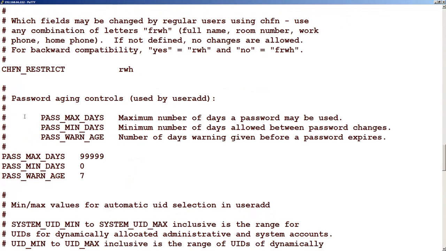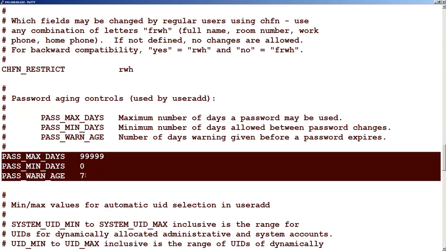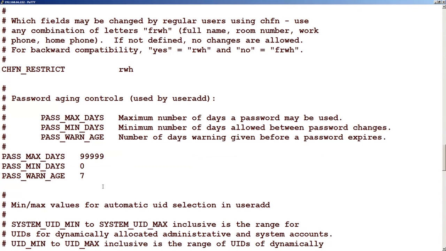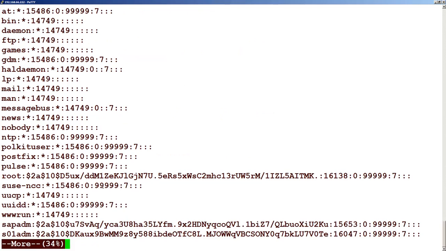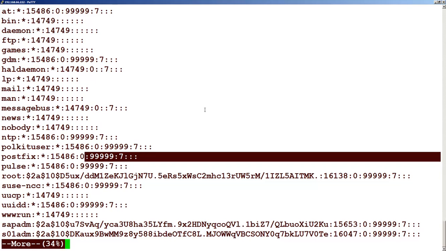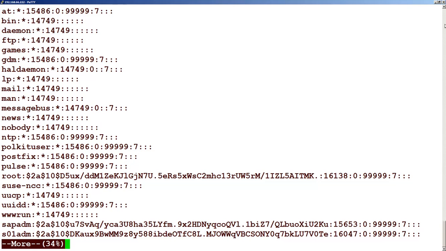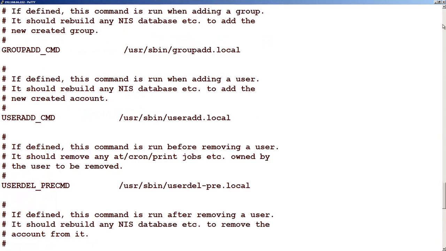Like if you have seen the shadow file, these values. Let me show you the shadow file one more time. Take note of these values. They automatically get picked up from this file.